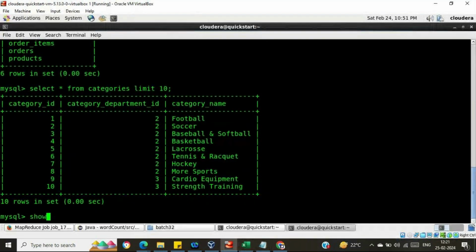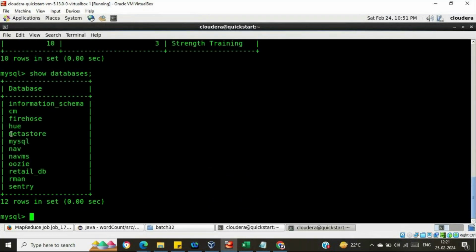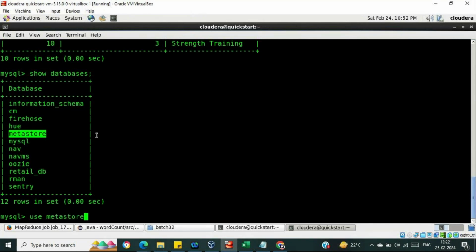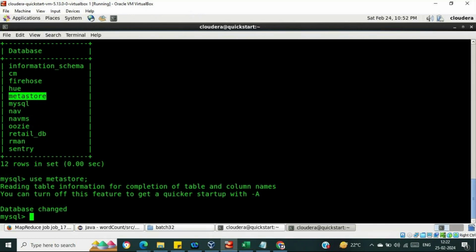So show databases. What we are able to see over here is metastore. Let me copy this metastore, use metastore. I'm going to change the database and show tables.